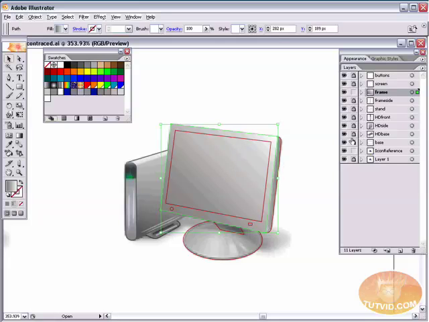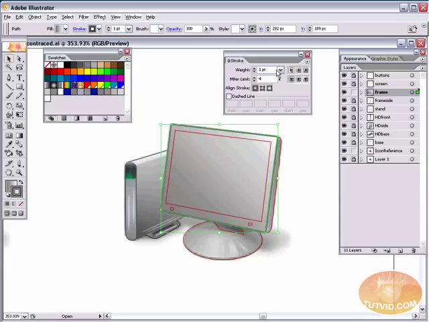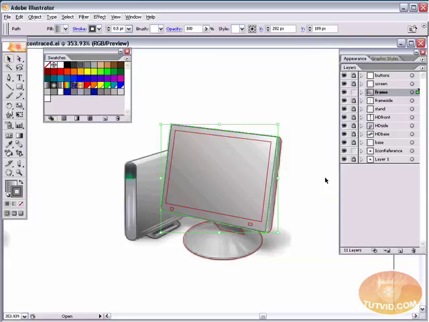The one last thing I want to do to the frame is just give it a stroke. We're going to give it, let's try this darker gray here. Grab the stroke palette. We're going to reduce it to a half point and set it to inside. Align the stroke to the inside. Now, that's the frame of the screen. We're going to lock that back up.